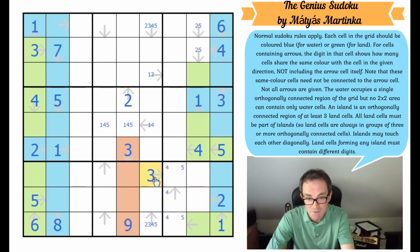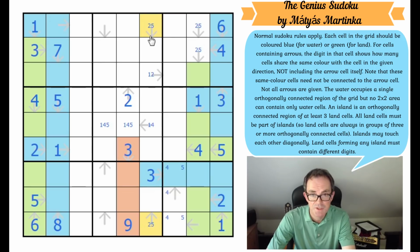Therefore, it's blue. It's blue and it's the same colour. We get all of those filled in. That must be green now to avoid a 2 by 2. Oh, yes. Now this 3 means you can't make a 3, 4 pair add to 7 in the perimeter. This becomes a 2, 5 pair. This is a 1. 2, 5 here. So that one must be a 3, 4. This must be a 3, 4. This 1 fixes that this is a 4. That fixes a 1, 5 pair here.